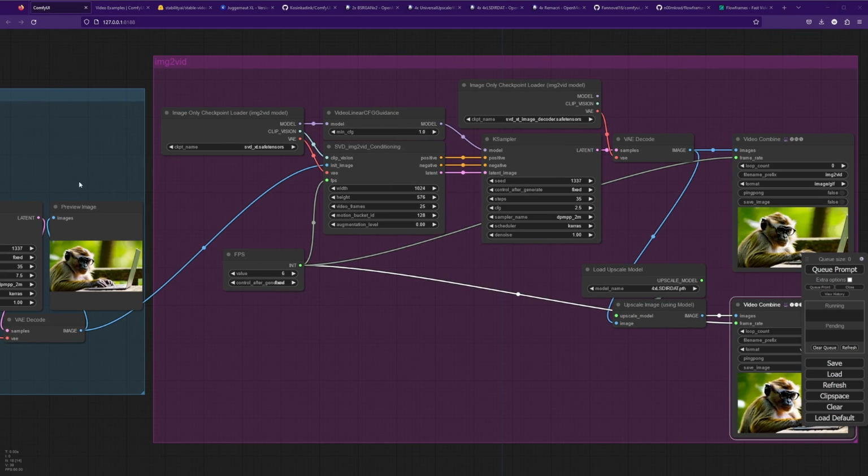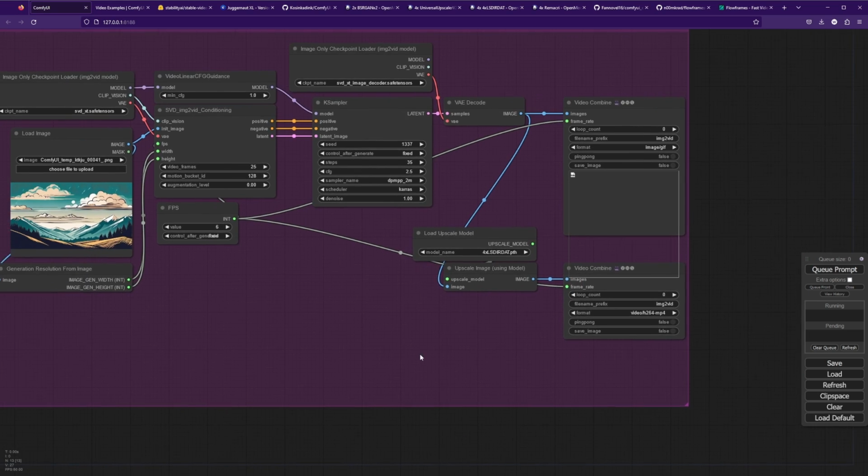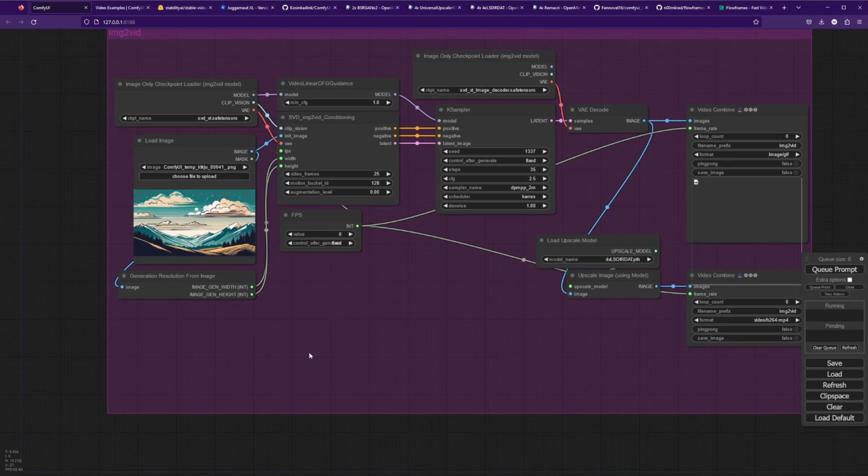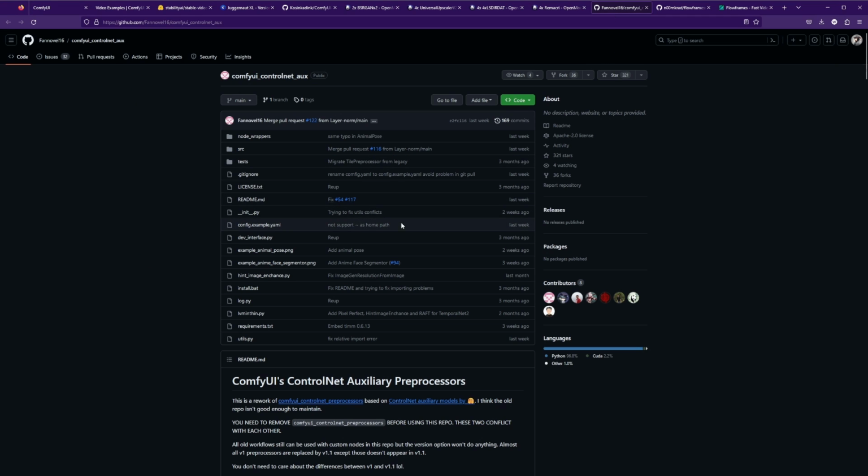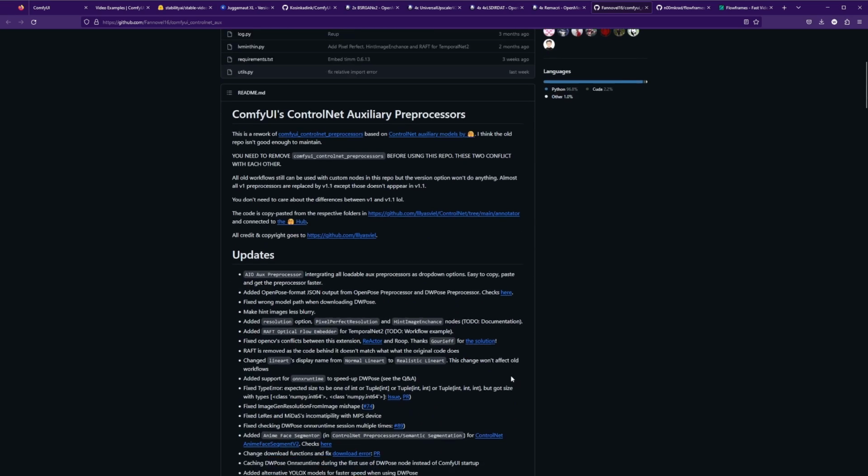So let me just load up that workflow real quick. Okay. See, it's very, very similar, with the exception of instead of starting from text to image over here, we are just starting with a load image node, and then you choose whatever image you want. I am using this node that comes from the ComfyUI ControlNet aux repo.